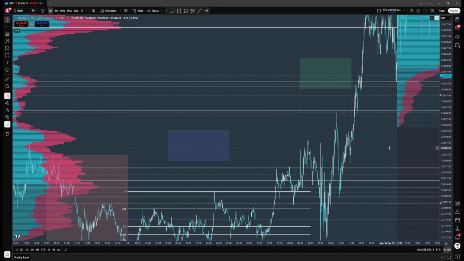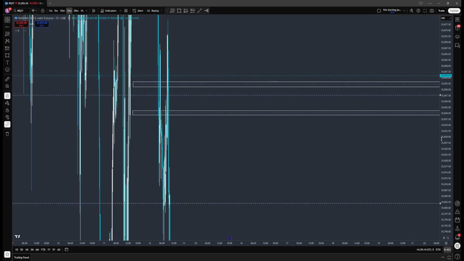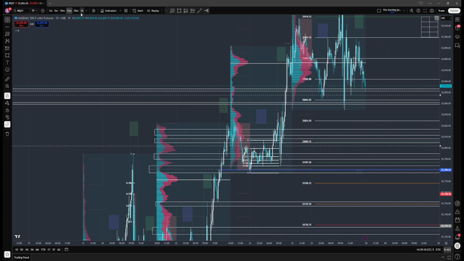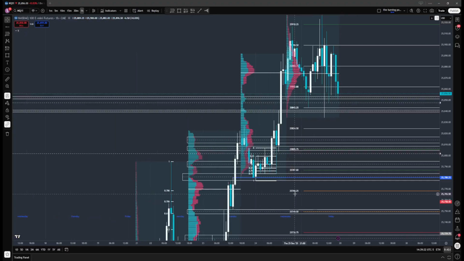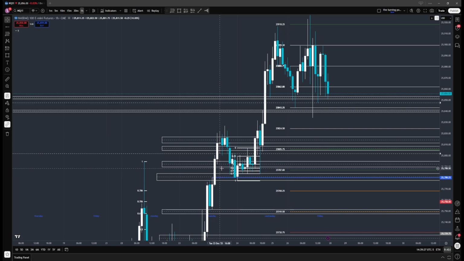And I'll say I used to use a lot more ICT technicals and stuff, but honestly, this is what I found. Fib retracements and ledges, just keep it as simple as possible and just look for really good levels and just have extra context, right? Clearly we were trending up and we've been consolidating, so I don't think I want shorts. And then you also look at the previous sessions in Asia and London. What happened? We supported this fair value gap. We filled it and then we went straight back up.